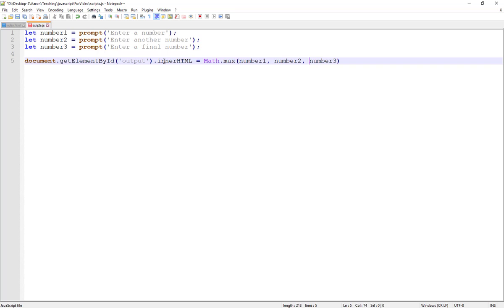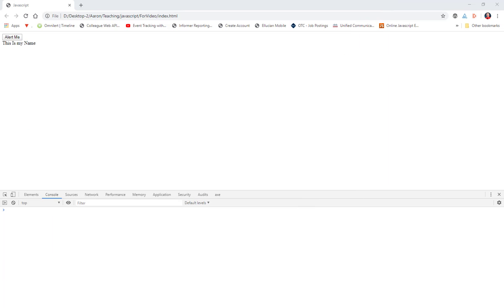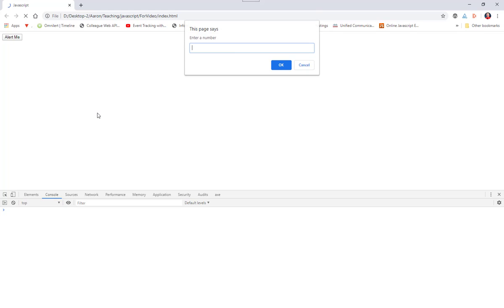And I'm just separating those variables with commas so that it knows that each new thing is a new variable that I'm passing into it. Now this Math.max should tell me which one of these numbers was the highest, regardless of what order it got put in.